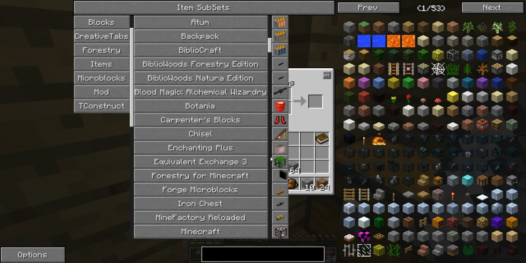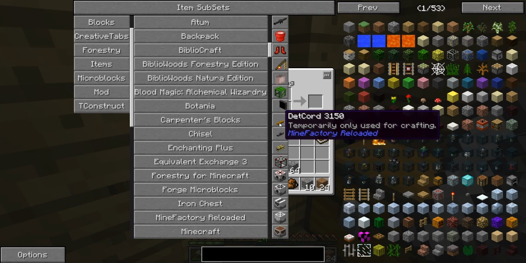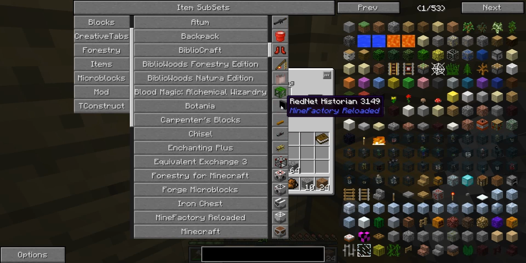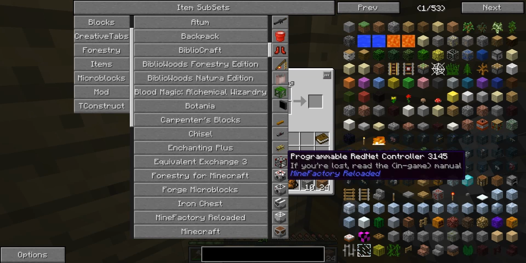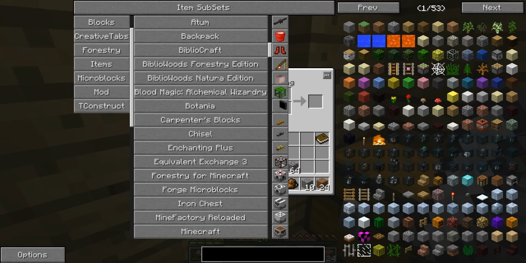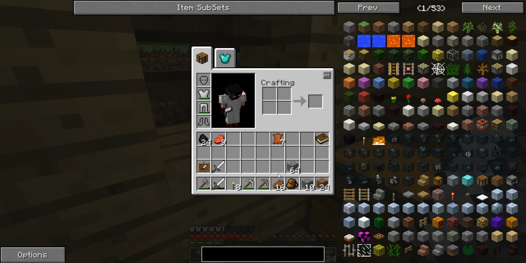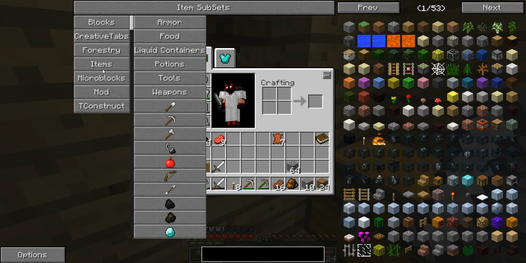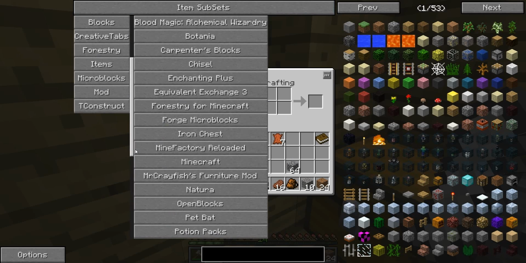I put it in here at the request of somebody else. He's like, oh, try this, you'll love it. And I've never used it. So I was like, oh, so it's got guns and laser drills and... yeah, I was like, okay, this is going to take a little bit of checking out and getting used to. And then Twilight Forest is back in here.